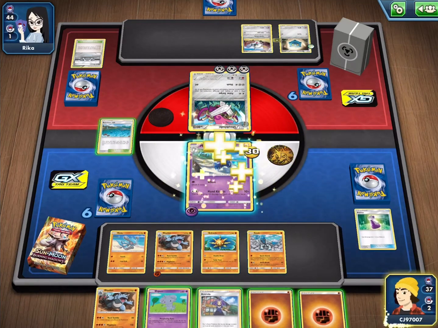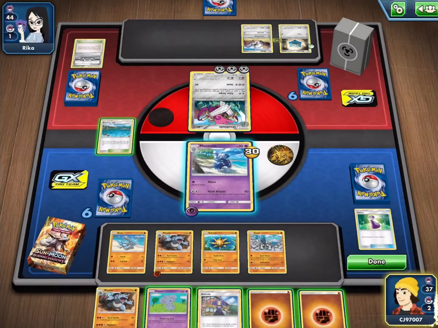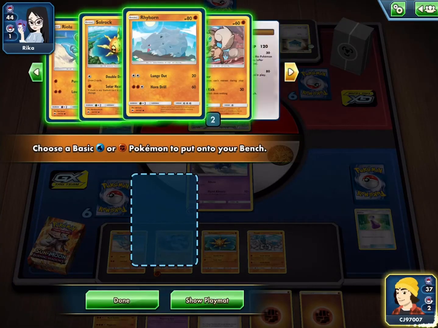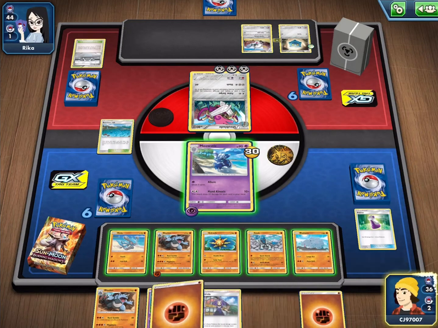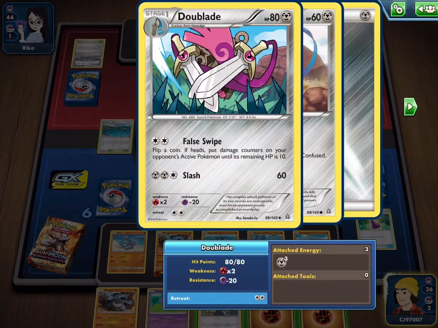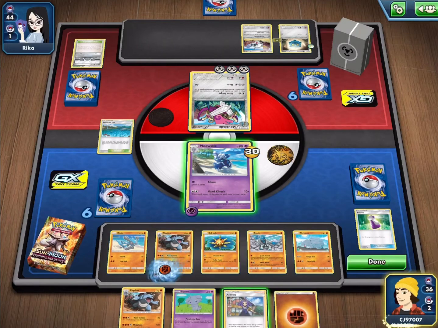Definitely go for that. And we do get another evolution here, the Rhydon, so that'll be good if we get the second Rhyhorn out here. It would definitely be helpful if we can get that down. We do have another one in the deck, so let's go there. And we could also attach to the active and deal some damage, but my opponent is resistant to psychic, so that doesn't seem like a very good idea.